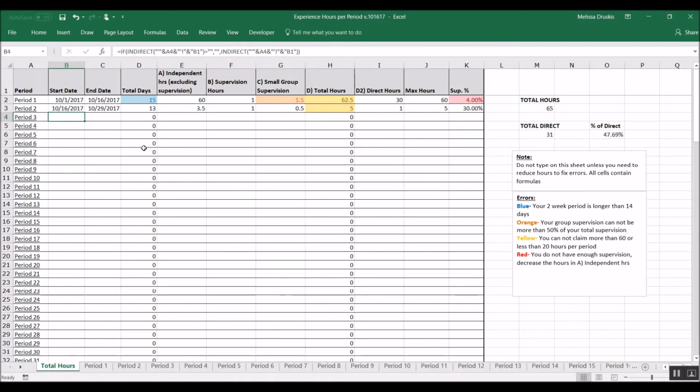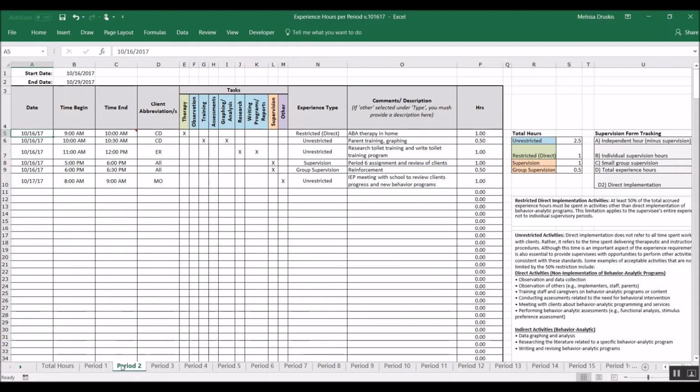So here, all this information can be easily transferred to a supervision form by either you, the student, or by your supervisor. But all of this is pulled from these tabs over here.